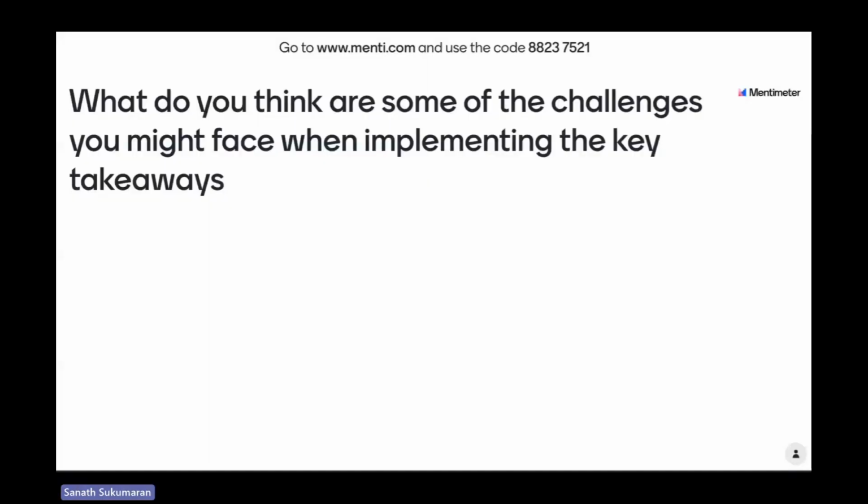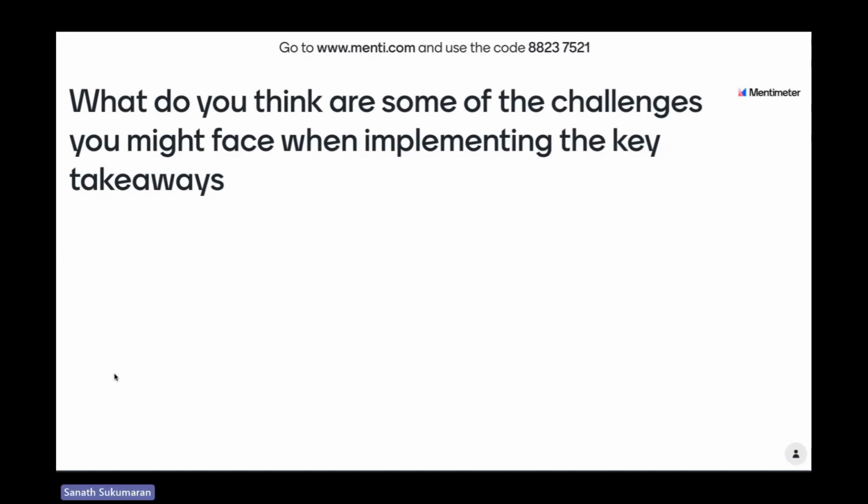And I'm going to share the Menti link right now for you to share your thoughts. Now, this is important because I suppose the very purpose of learning is to implement it, right? Maybe not now, but in the near future. So I thought it would be nice if we knew what would be the challenges. And I can share with you some ideas on how to address these challenges, given my involvement with other companies.